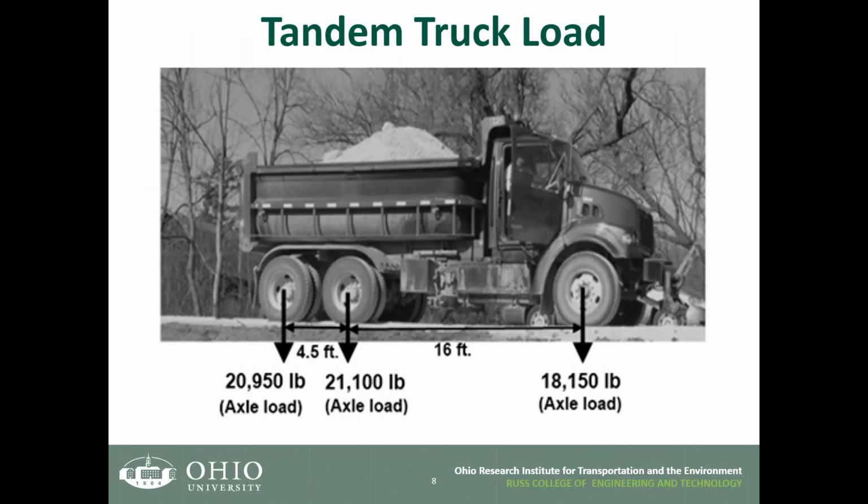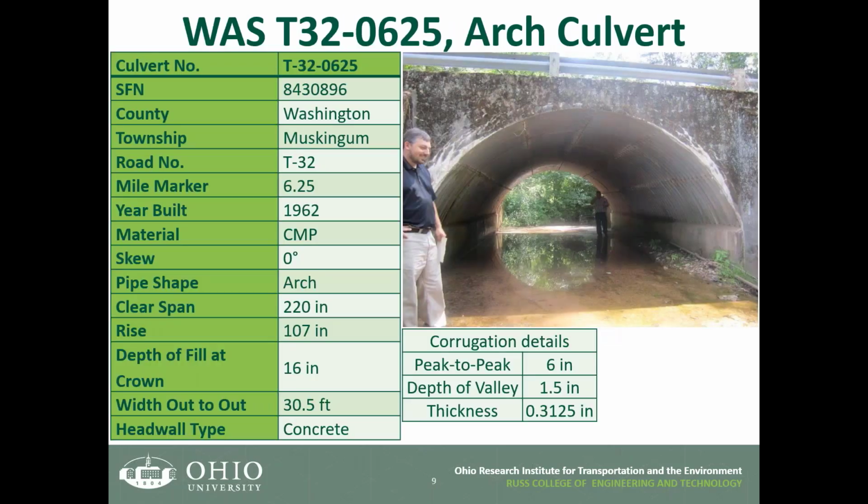Here's the typical truck, and you could see the axle spacing and all those kinds of things. Next one. This is actually our friend from Washington County. He's a county engineer from Washington County, Roger Wright. He was very kind to us, giving us this pipe to instrument and monitor, and they provided the truck and helped us a lot.